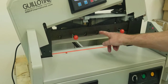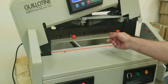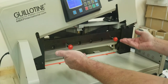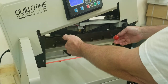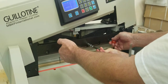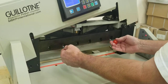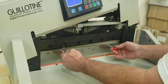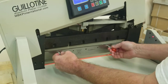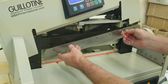Now remove the rest of the screws, saving the center one for last. You're going to need another person — have them hold the lollipops with light upward pressure while someone removes that final center 10 millimeter bolt. Then slowly let the blade drop down. Wiggle it if needed. Once it clears both plates, go to the left with it slowly, and once the right side clears, bring it out and up and completely out.